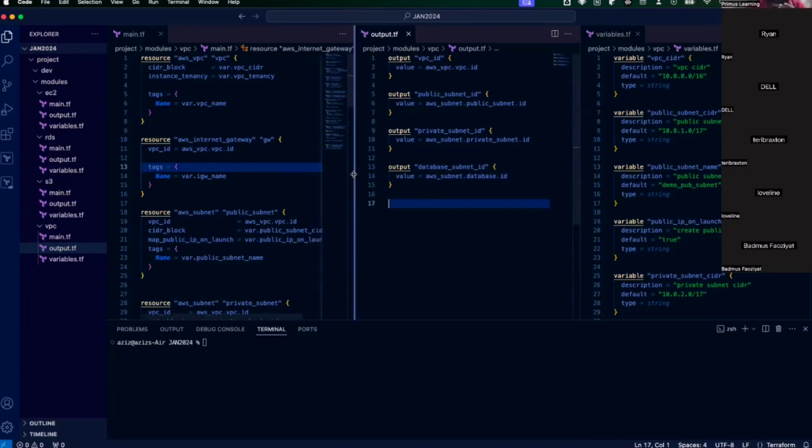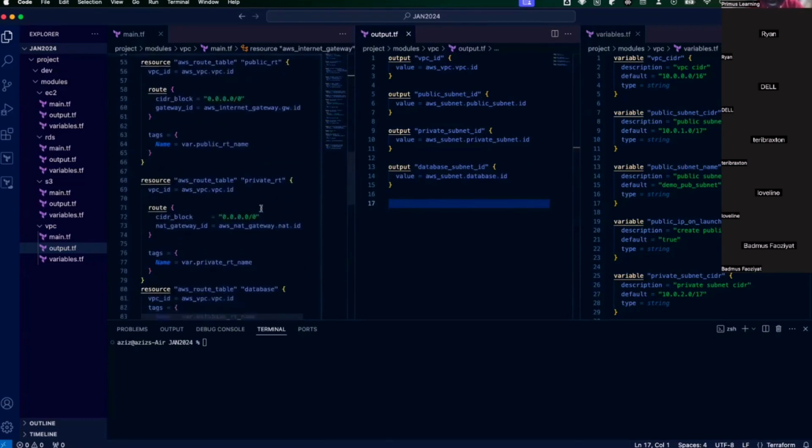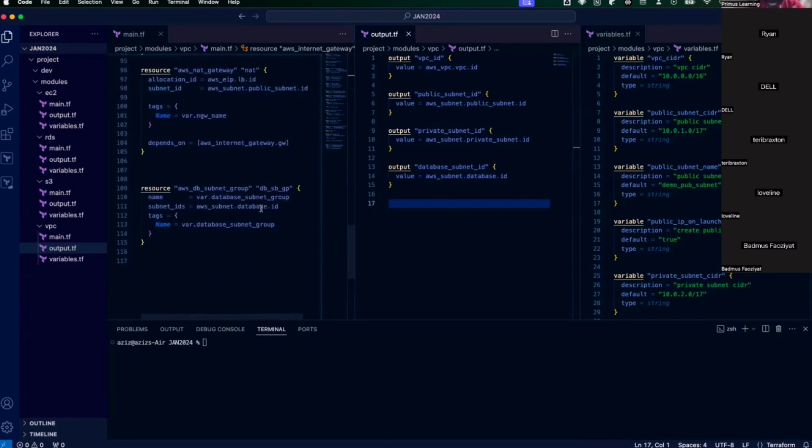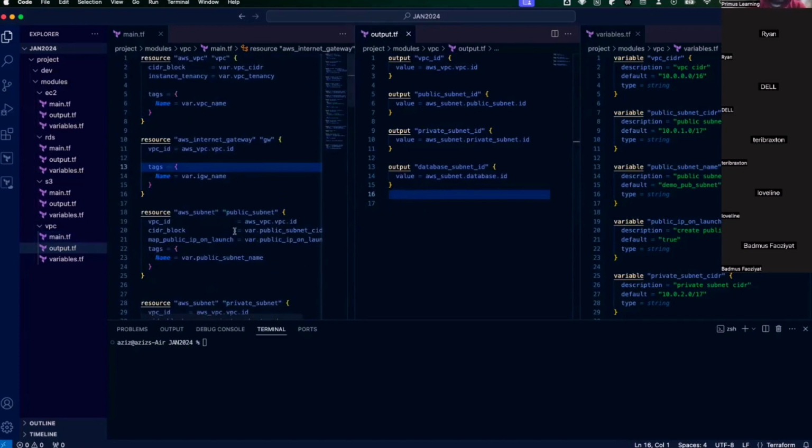So this is how you're creating your module. So you're basically making everything parameters. Same thing we've been doing so far, but we're just making sure everything is a variable, right? That way the user can provide their own values to these variables if they want to, right? For the values that don't have default values, I will need to provide the values myself by passing my tfvars. So we have done the VPC. And I think basically this is everything about the VPC.